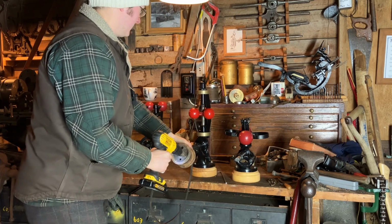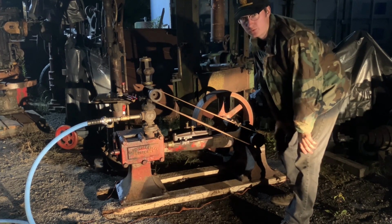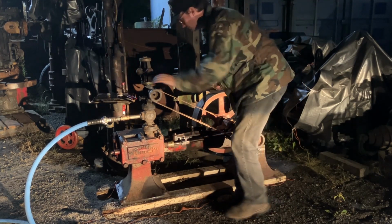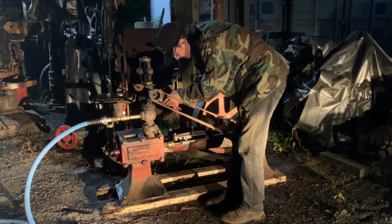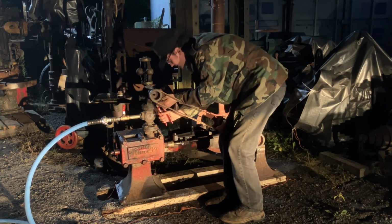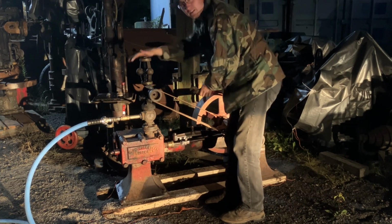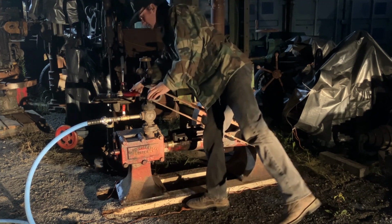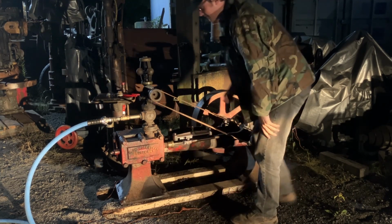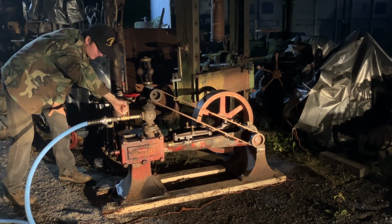Well, I'm going to try out this horizontal Leonard engine from sometime between 1880 and 1910. It has a 1-inch Pickering governor. I guess first thing you do is set this cutoff here. Spring it up. See if the action of the governor will work. Try her out. Is it open? Watch your leg.